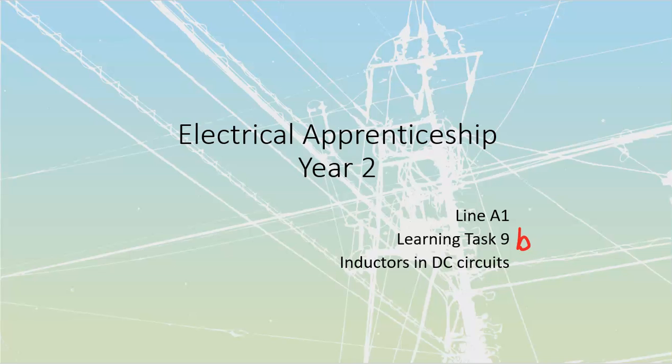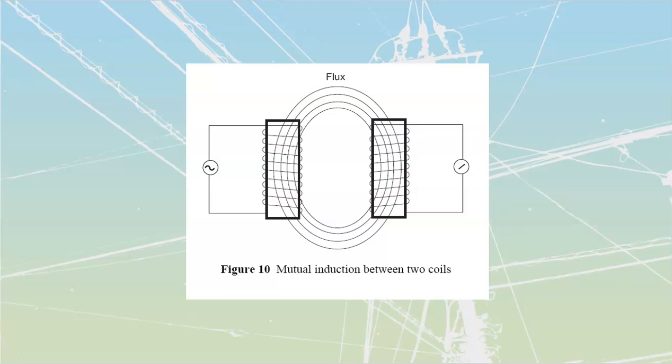We've covered the basics of an inductor, the fact that it opposes any change in current, and that it does through the use of voltage developed off of magnetic fields. And then it jumps into this whole other section that's going to start to talk about what's referred to as mutual induction.